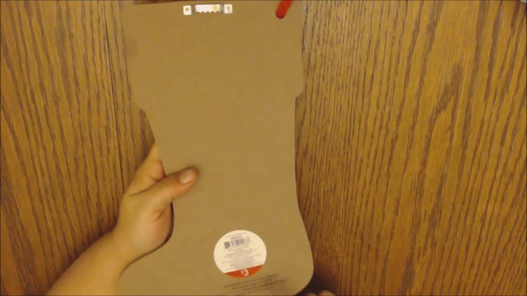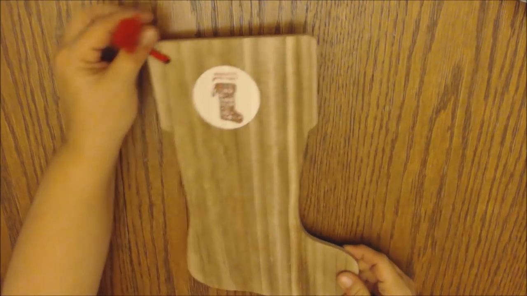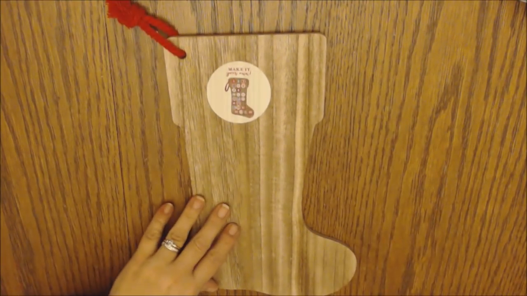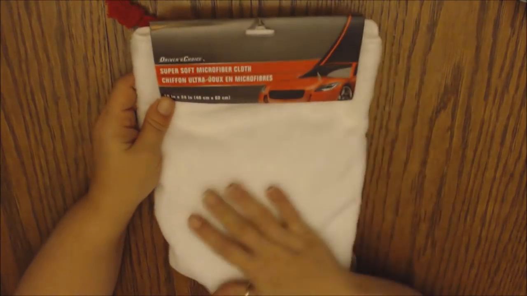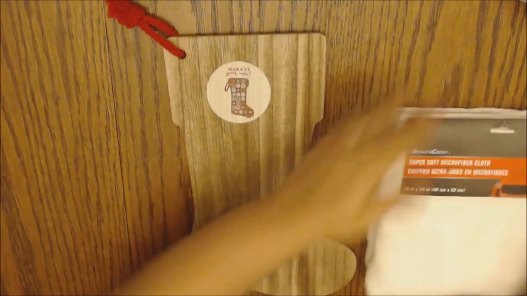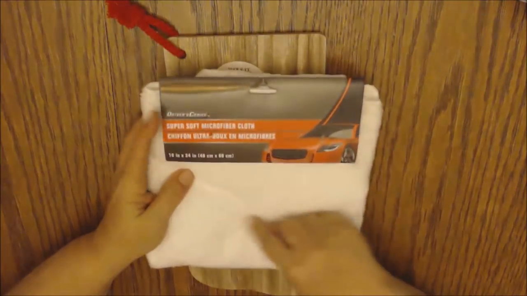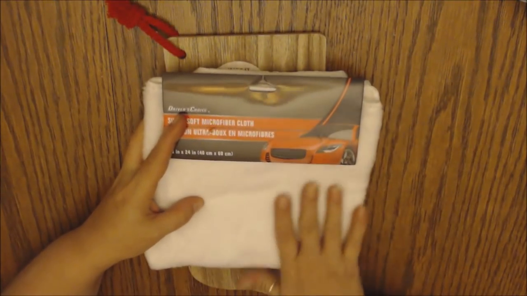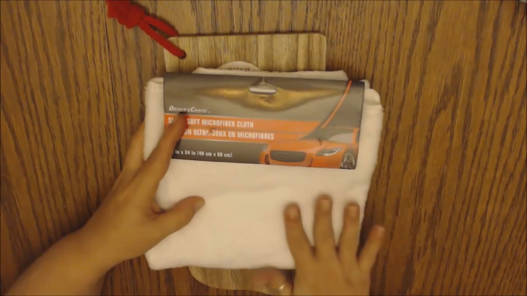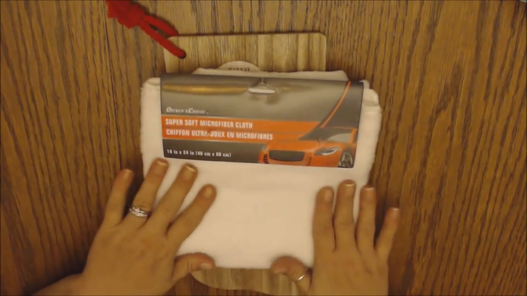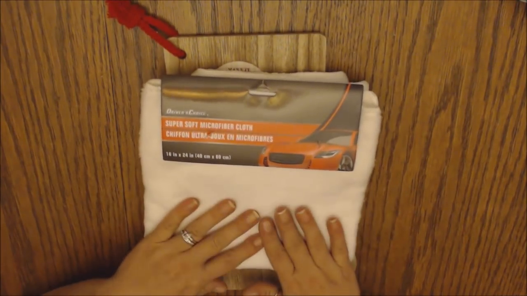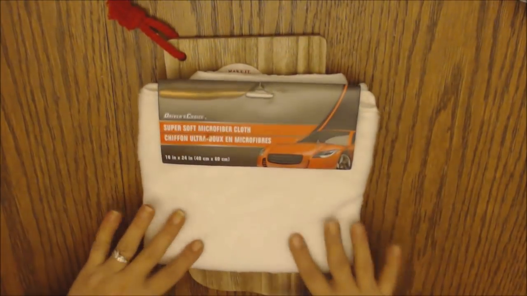Now they have several different wood decor items like they have the Christmas tree, a heart, and I believe a star. You're going to need some fabric of your choice and I am going to be using this microfiber cloth from the Dollar Tree and you find this in the automotive section. And if you don't want to use this or any fabric, you could also paint the entire stocking as well.